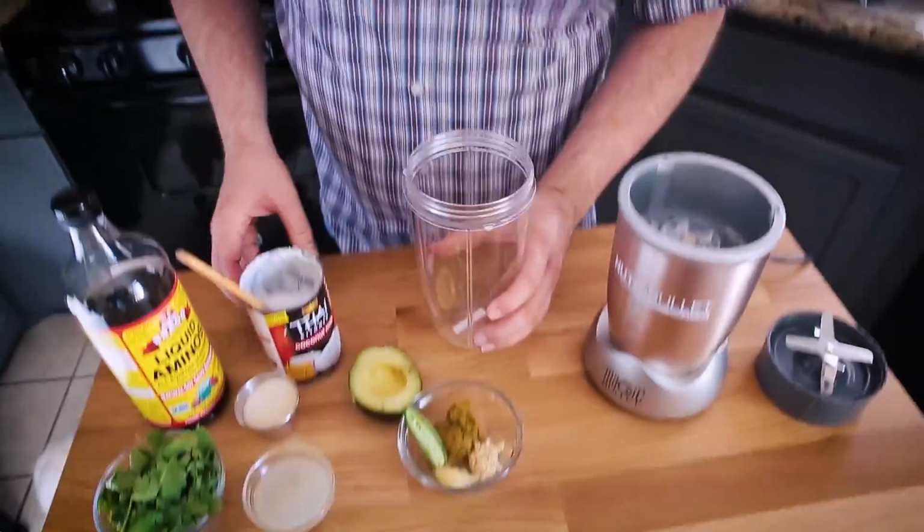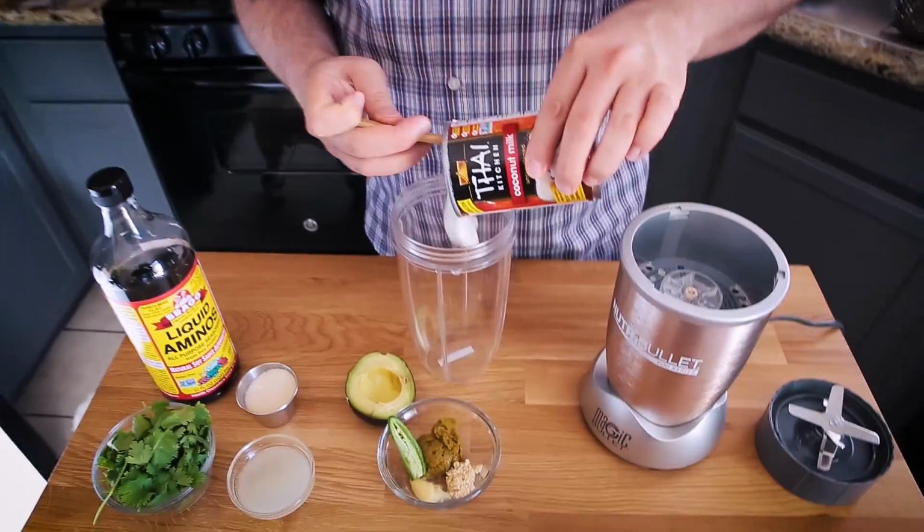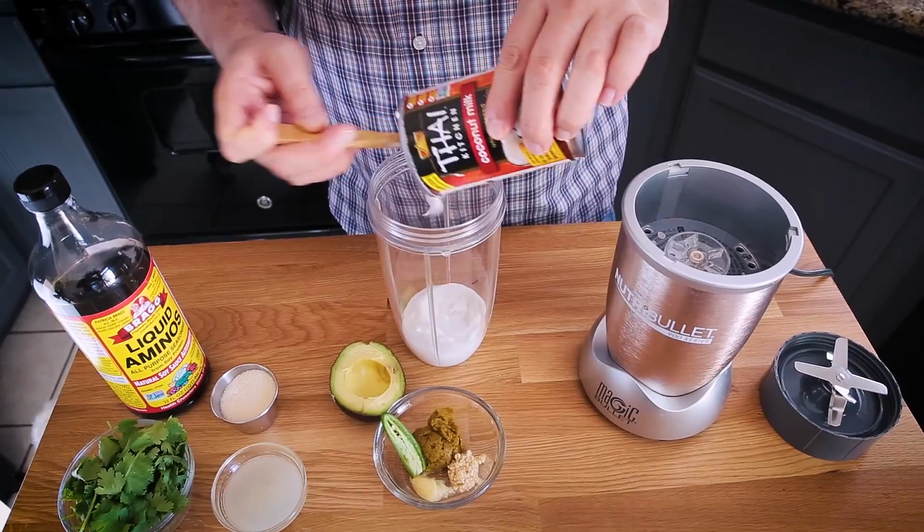All right, let's make the dressing for this Thai green curry, avocado curry inspired salad. Now this one's gonna be more of a composed dish type of salad. It could set longer in the fridge if you wanted, but I'm gonna make it so that it can just be served as is with the cucumbers and the sauce on top. So the sauce is really easy, all comes together in this NutriBullet that my friend Adam is still letting me borrow. First thing is a half can of coconut milk, that's about 3/4 of a cup.